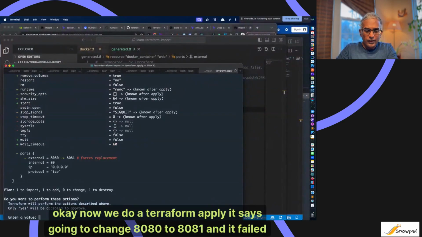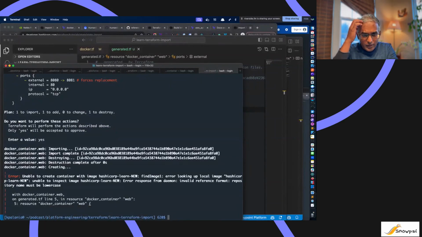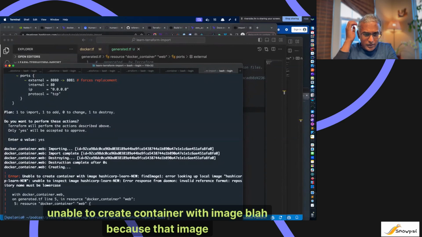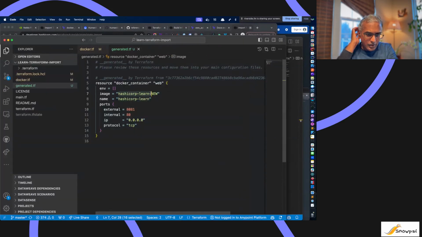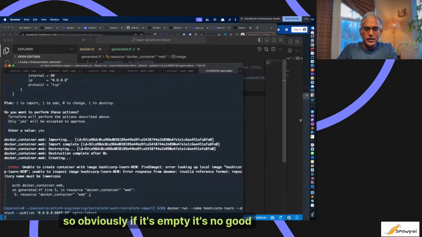Okay, now we do a Terraform apply. It says it's going to change 8080 to 8081, and it failed again. Unable to create container with image, blah blah blah. So obviously, if it's empty, it's no good.